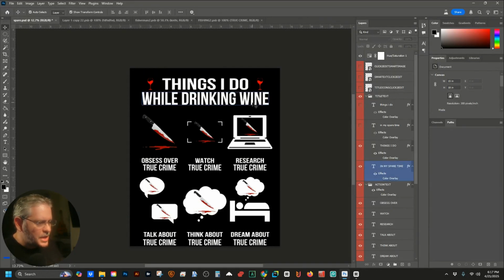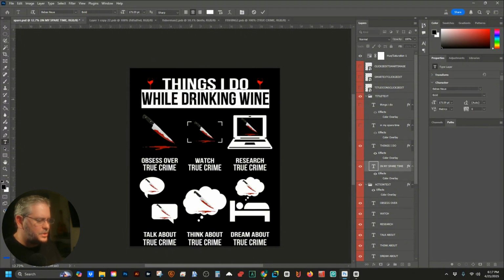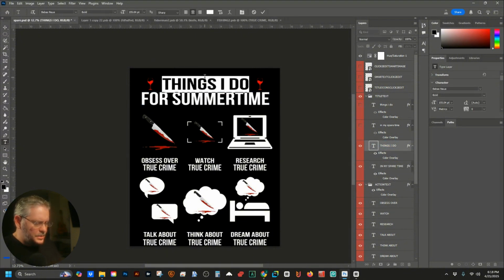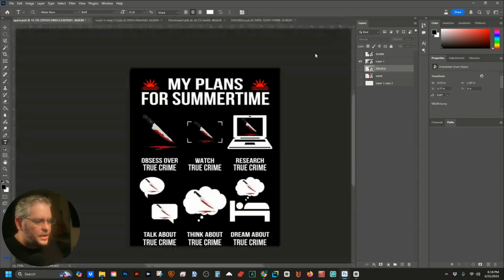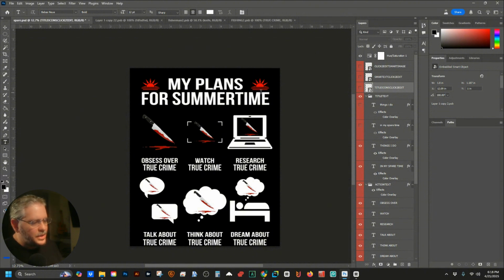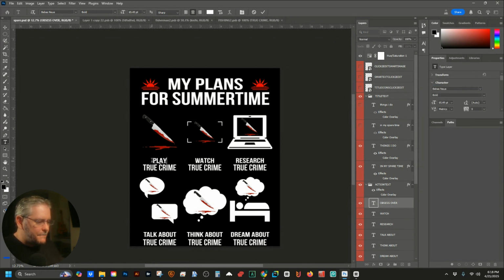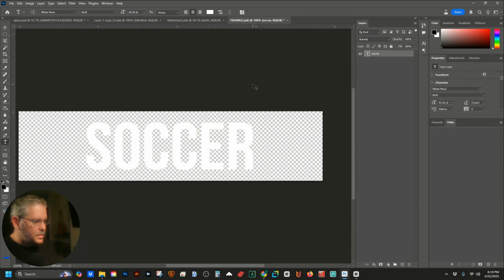All right, so to change this for soccer, let's say somebody wants to play soccer during the summer, right? And I'm going to put my plans for summertime, right? We could probably pick a better font, I agree, but for the sake of time, we're just going to use this one, all right? Because I go crazy when looking for fonts. I start to slow down. So first thing we got to do is change this icon, hit Control S, and boom, we got our icons there. It actually looks good in red, but we'll see what color to change it to. So obsess over, so we're going to do play soccer, right? Play, and then we're going to change our smart text. Boom.